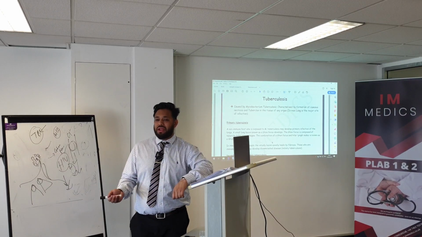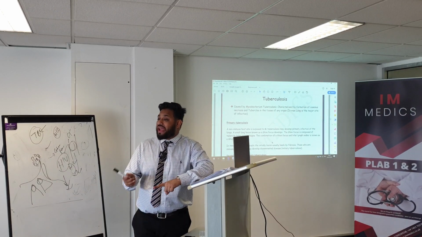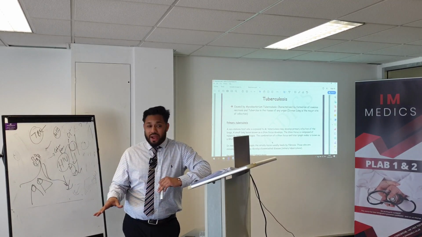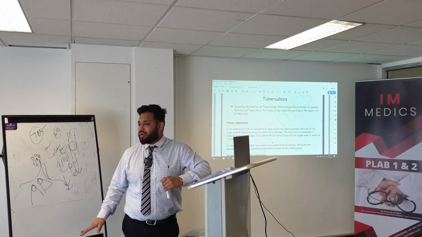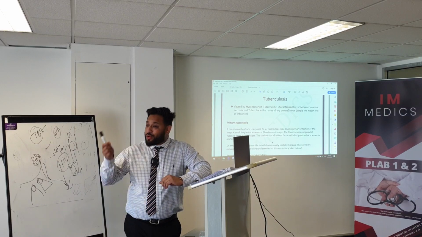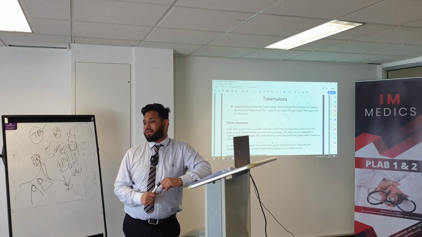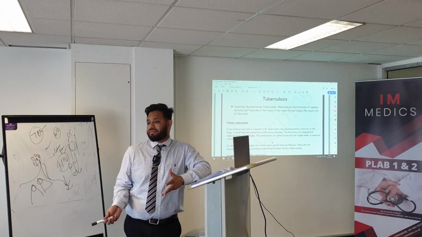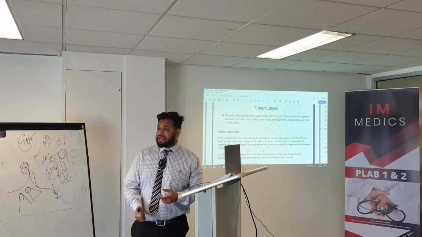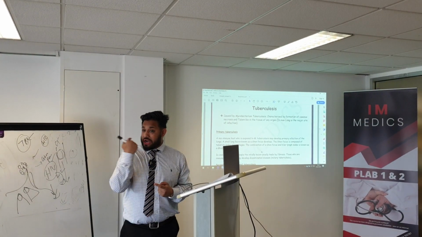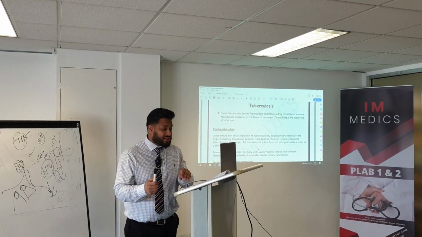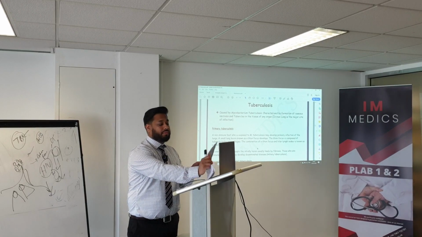And obviously for TB, we know what kind of question: history of Asia, Africa, alcoholic, weight loss, night sweat. All of that should give you TB already. Okay? Medicine's never going to change. They're always going to ask you the same, it's always the same investigation, same diagnosis, they're going to change the story. Africa to Asia to homeless. Okay? So if you know your stuff, you can't get it wrong. Again, guys, train your eyes: HIV patient with productive cough, weight loss, think of TB. HIV patient with dry cough, think of Pneumocystis carinii.